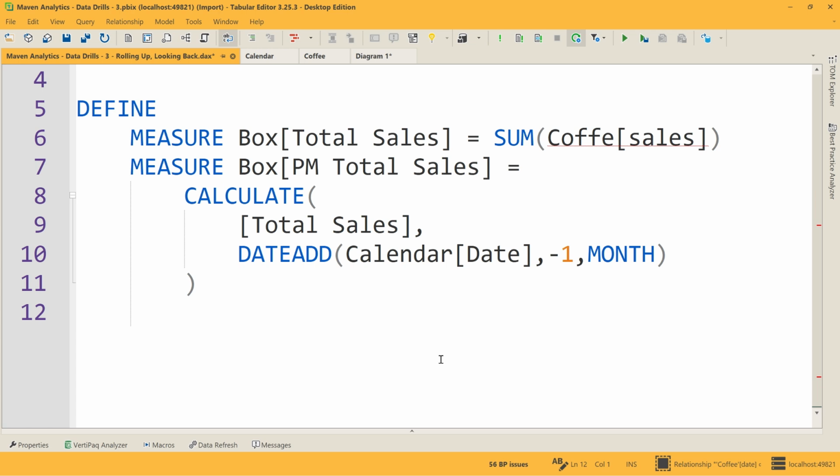Okay, so let me just quickly explain what all this means. This is a measure that calculates the previous month total sales.